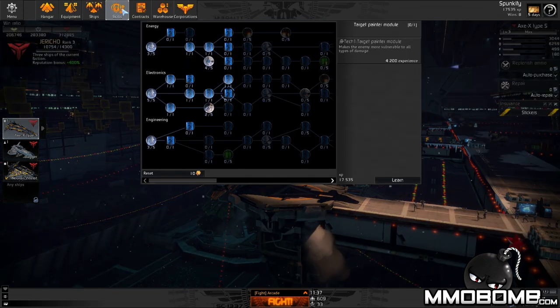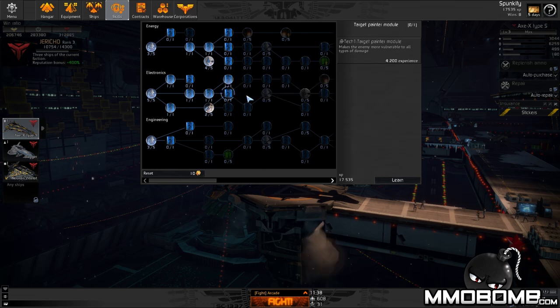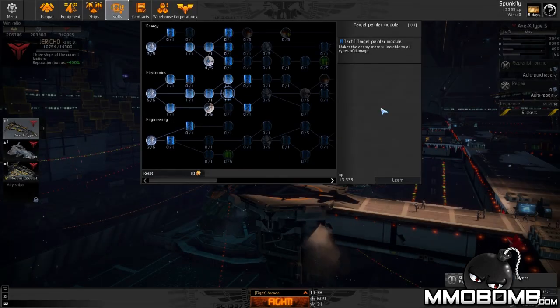Now, if we go to skills here, this is the actual skill tree where you can go ahead and invest particular experience that you accrue. This is separate from your individual ships. This is just experience that you accrue over each match that you can use to unlock new weapons to then purchase to put on your ship. So you have to unlock it here, then you have to purchase it in the shop with your in-game currency, and then you can actually equip it. So I can do a target painter, which makes the enemy more vulnerable to all types of damage. I can just learn that here, and then that will become available.